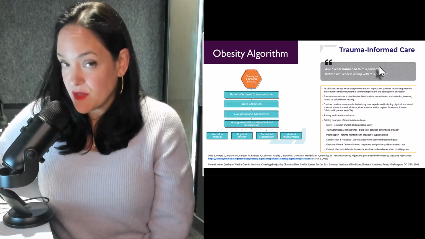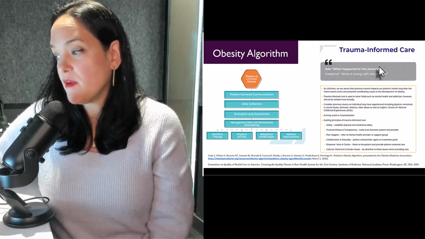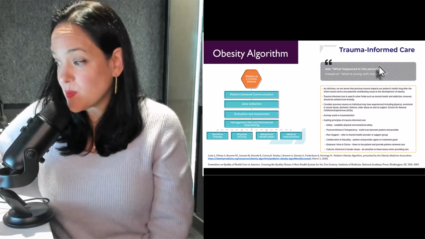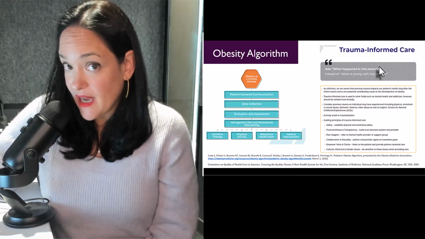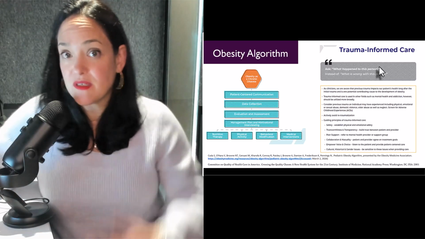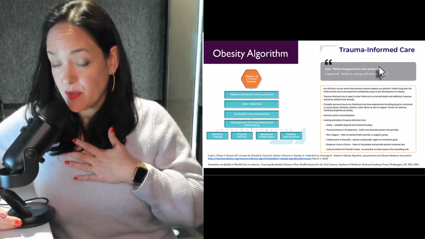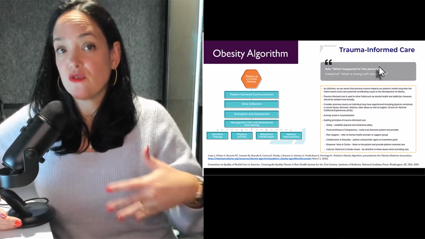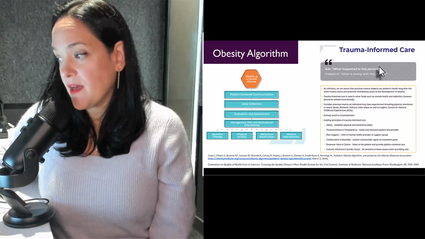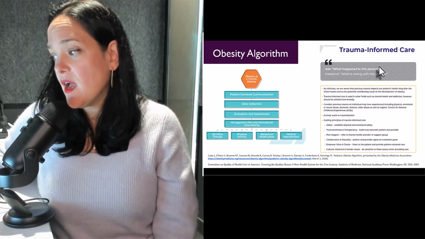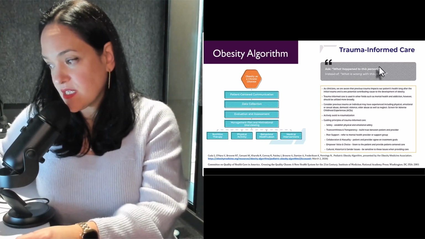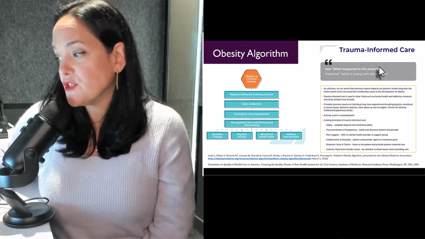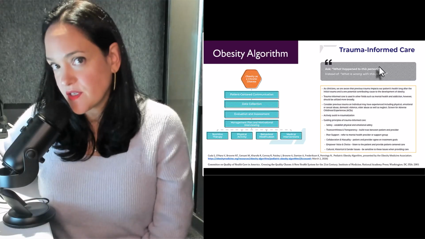You want to avoid re-traumatizing, and some guiding principles of trauma-informed care are trying to establish a safe space, trustworthiness, and transparency. If you need to refer someone out to a mental health specialist, I am not a mental health specialist, and I'm not able to give someone the care they need if they are dealing with trauma, and I would definitely try to connect them to resources that would help them. Collaboration and mutuality, agreeing on treatment goals as opposed to telling them what to do, empowering them, and then some understanding of some cultural, historical, and gender issues as well that might factor into that conversation.